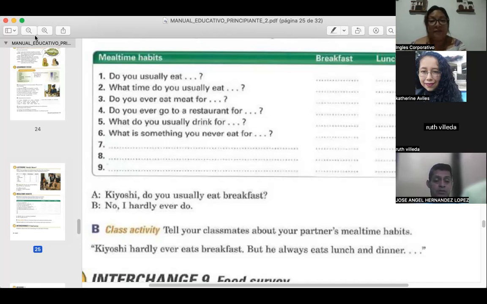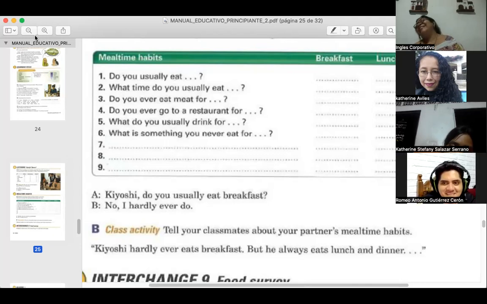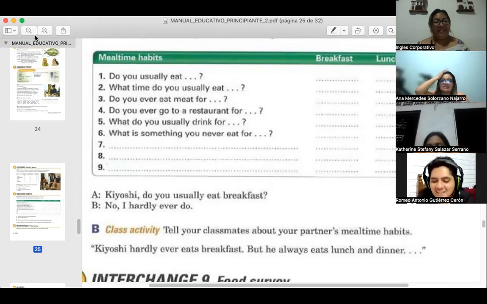Yes, teacher. Vaya, si les vuelvo a preguntar, espero que se acuerden. Yo solo escuché pupusas. Teacher, en el caso de esa primera, si la respuesta va a ser negativa, pero la quiere hacer más amplia, puede usar otro adverbio. Como, por ejemplo, ahí le está diciendo que es usually, ¿verdad? Pero le dice, no, I never. Yes, correct. También podría ser así. No, I never eat eggs for breakfast.